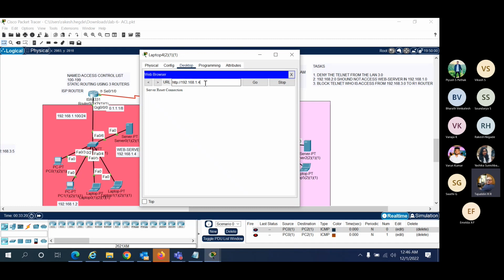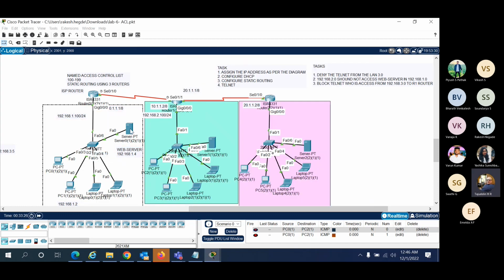Why is this HTTP traffic blocking? Check first whether the server IP address is correct or not. Is 1.4 written exactly?